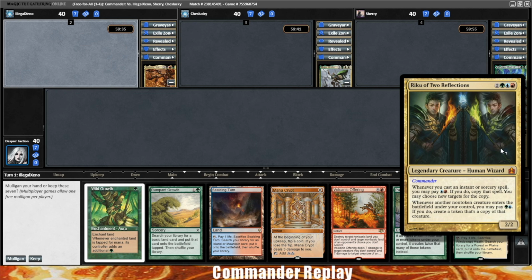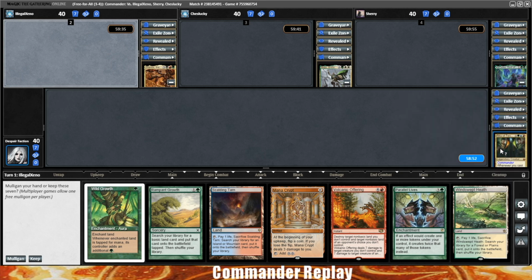Welcome back, everyone. Playing some Riku of Two Reflections today. Today's deck was built for Patreon supporter Ryan, who wanted to see a deck that can make as many copies of Tectonic Giant as possible, so that's our plan today.